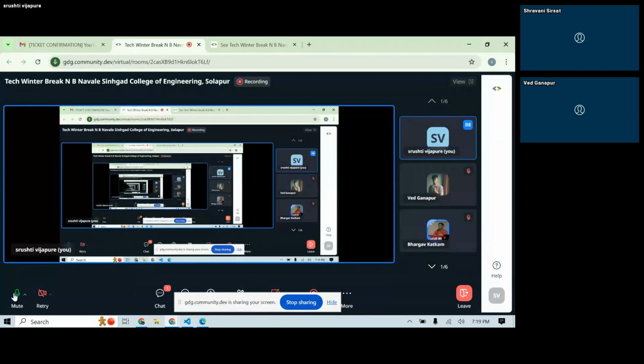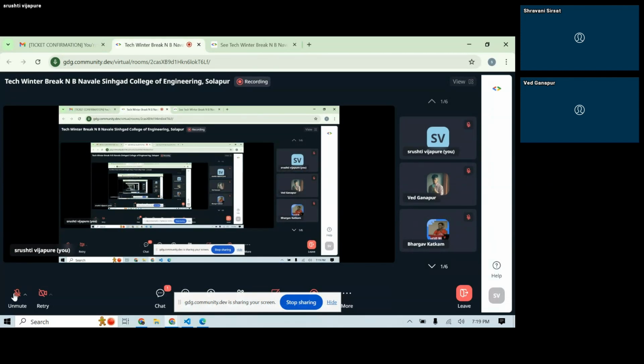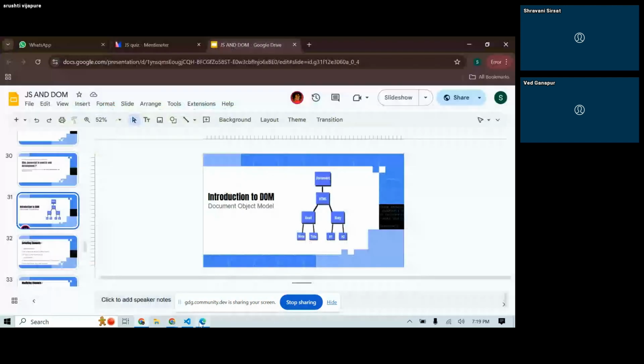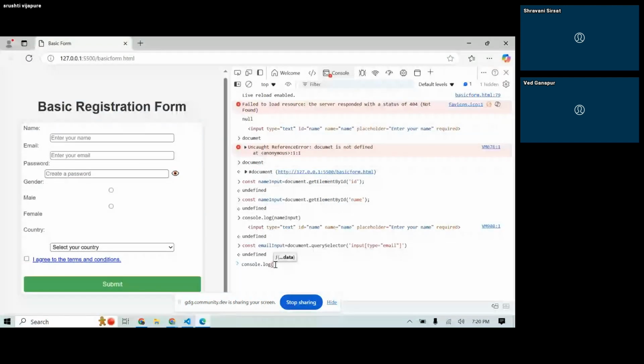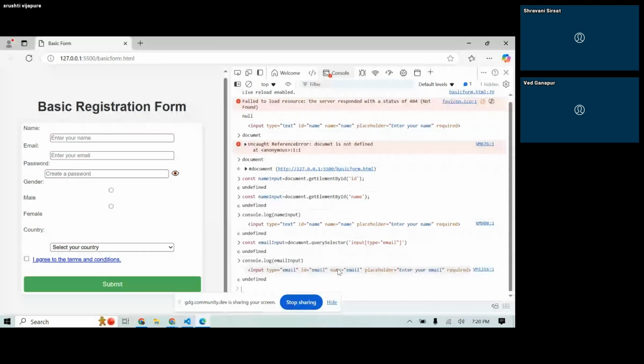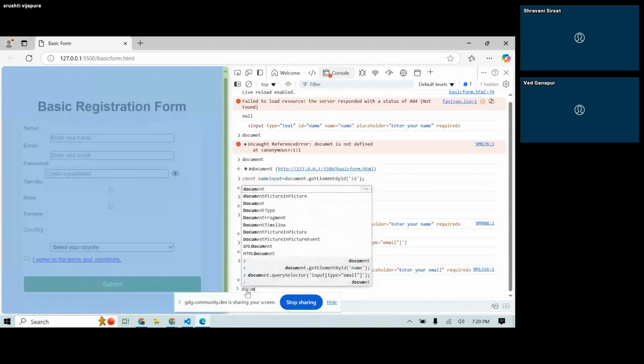I'm sorry guys, just wait for a second. Our constant variable is emailInput. As you can see, now we have accessed the second input box with the help of the querySelector method. And we have one more method called querySelectorAll. Let's try to implement it.